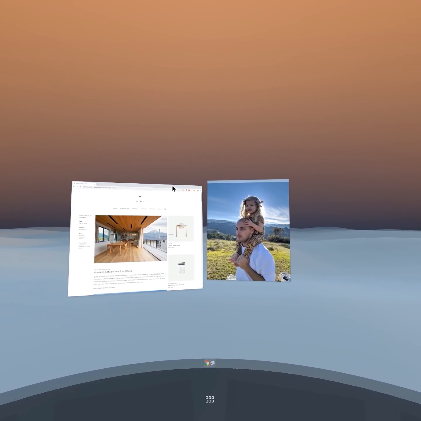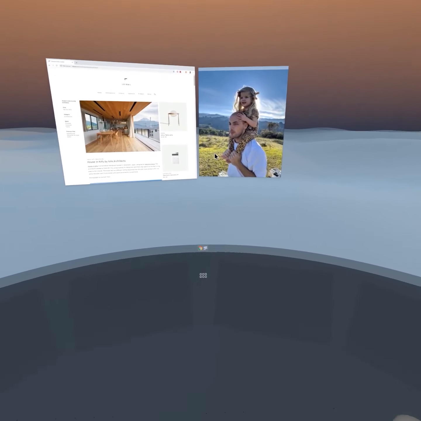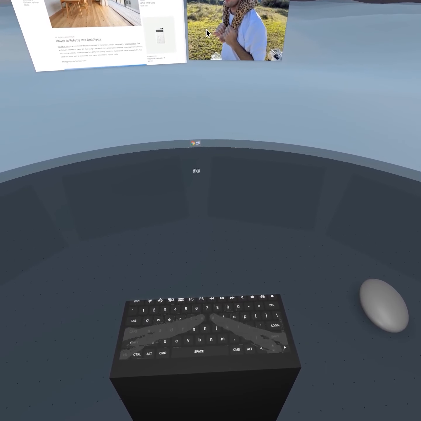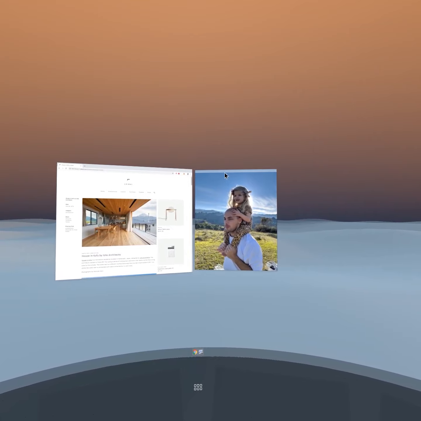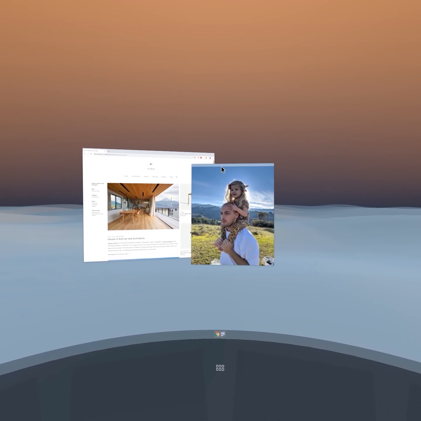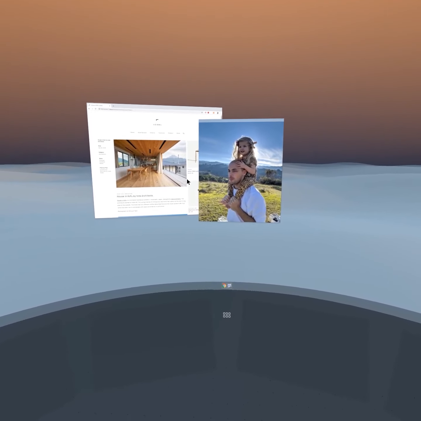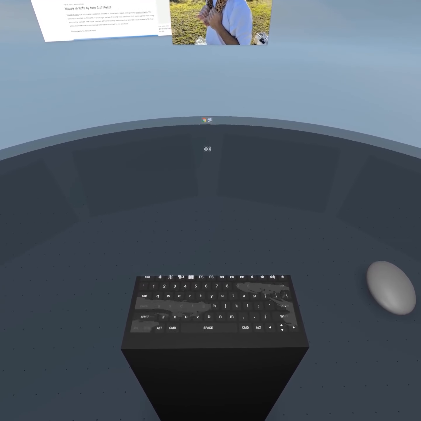Just move that a bit higher up so that these line up more nicely. So now I'm looking at one window like this and one window like this, and they're getting really close to each other. Now, what happens when I do this? You don't think about this twice on a flat monitor because you're just moving windows like this, right?